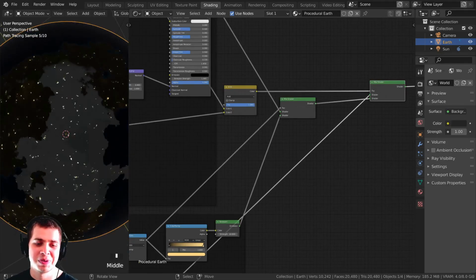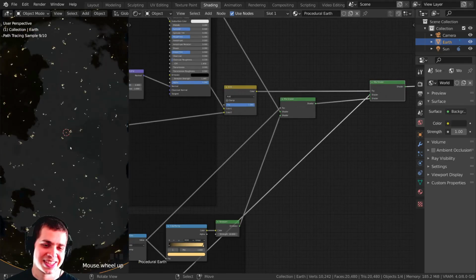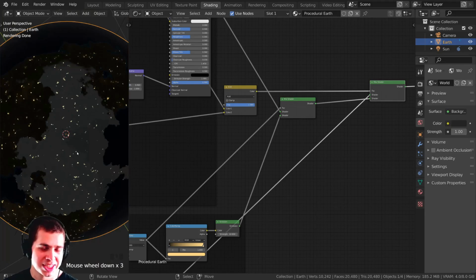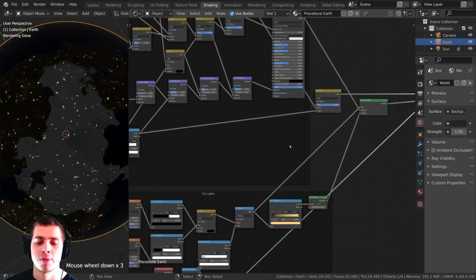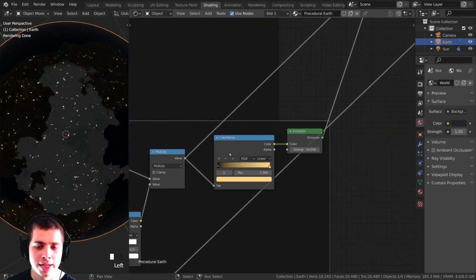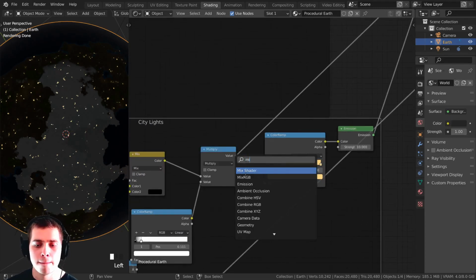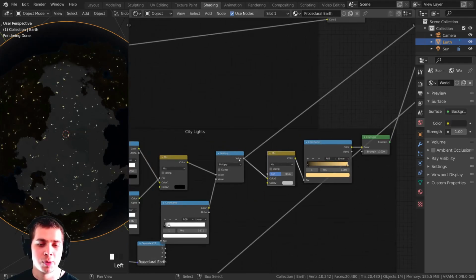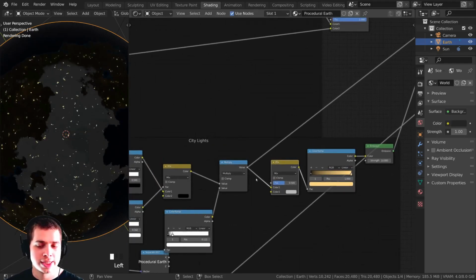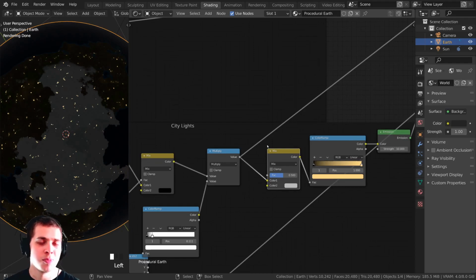But there is one problem. You can see that the lights are still on the north and south pole, so we just need to take it out of the north and south pole. So right down here on these city lights, right in here, we just need to add a mix node. So I'm going to press Shift A, add a Mix RGB, drop it in there, and then we just need to use the north and south pole and plug that in and tell it to remove the lights where the north and south pole are.